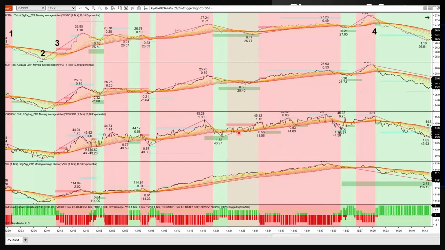The Core 90D followed by the VIX 90, which is up here. I'm looking at these symbols to see if they are above their moving averages. This is basically what I want to see. I want to see them coming off their lows. I'd like to see them above their moving averages and going through my resistance zones for either a long or a short trade.